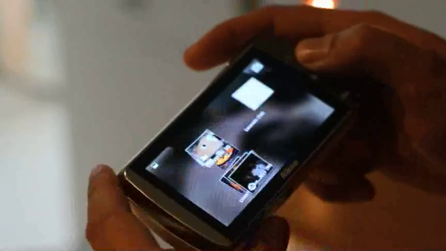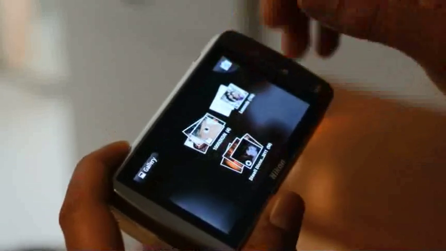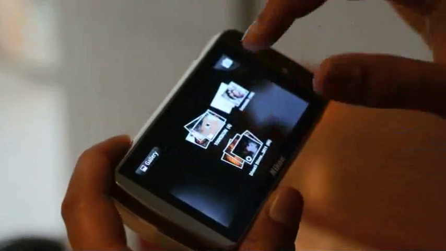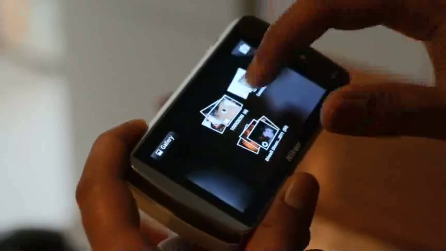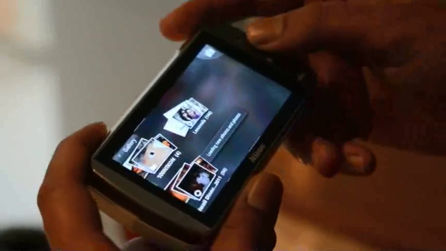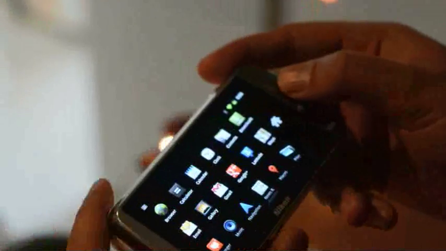Another beauty about this camera is that once you sync your Google accounts with the camera, you can actually get a lot of your Picasa as well as web albums which are already here. As you can see, some of the albums that I've put on Picasa, you can already see here, which is basically from my personal folder. So overall the integration of the camera as well as the Android OS is very good.